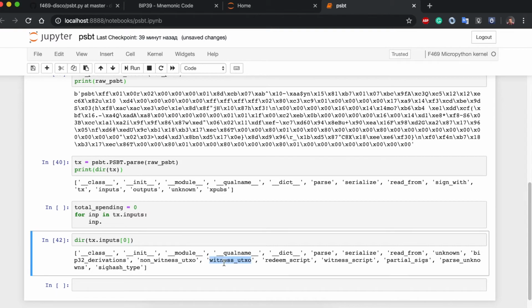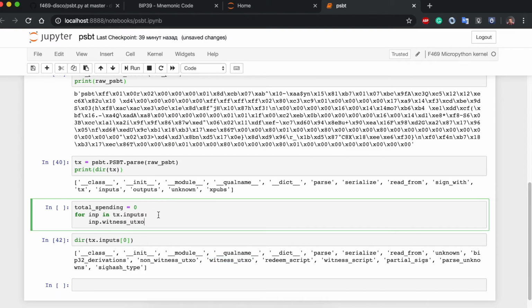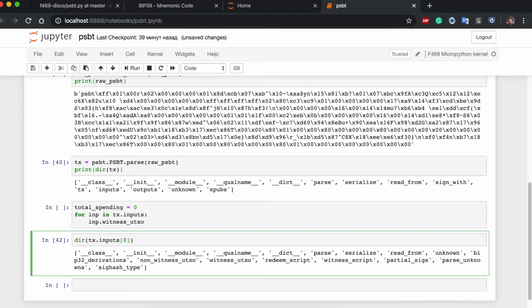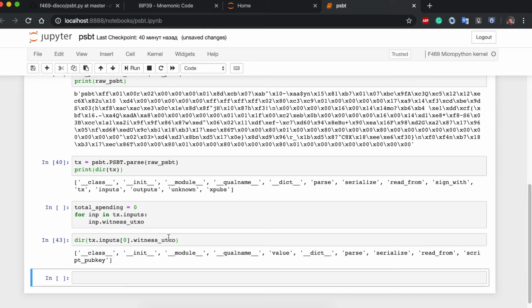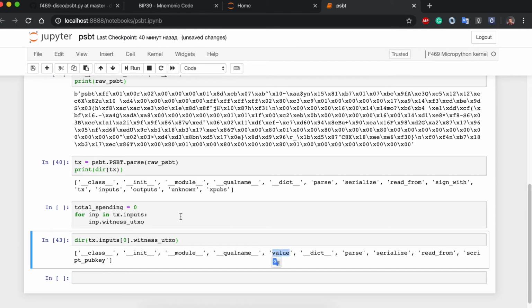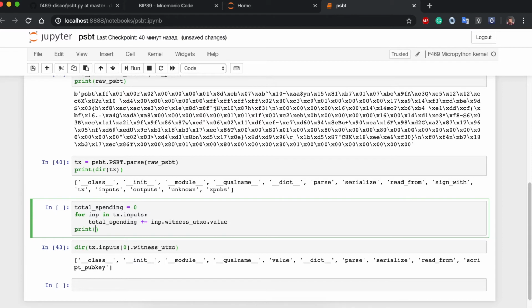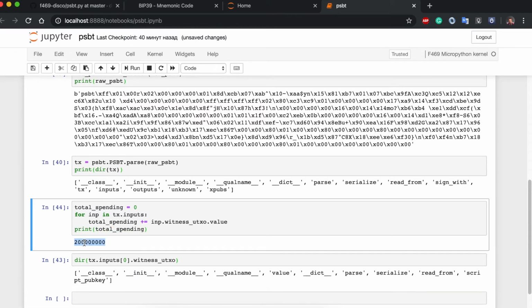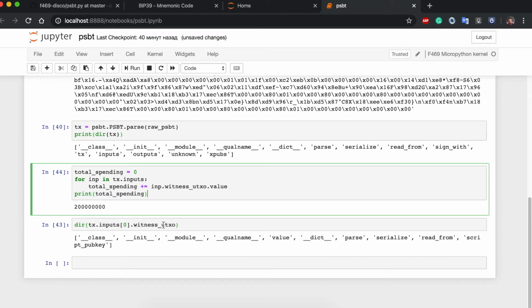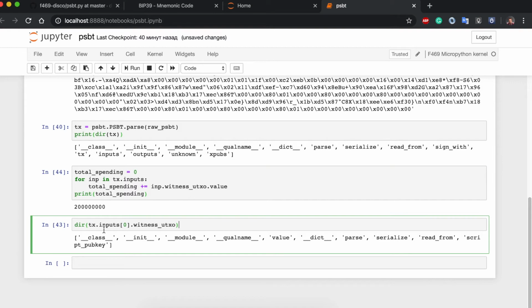And here we have witness UTXO, so we can take witness UTXO, and then if we look what is inside witness UTXO, we have the value. So we want to add this value to total spending. Okay, and then let's print total spending. Great.